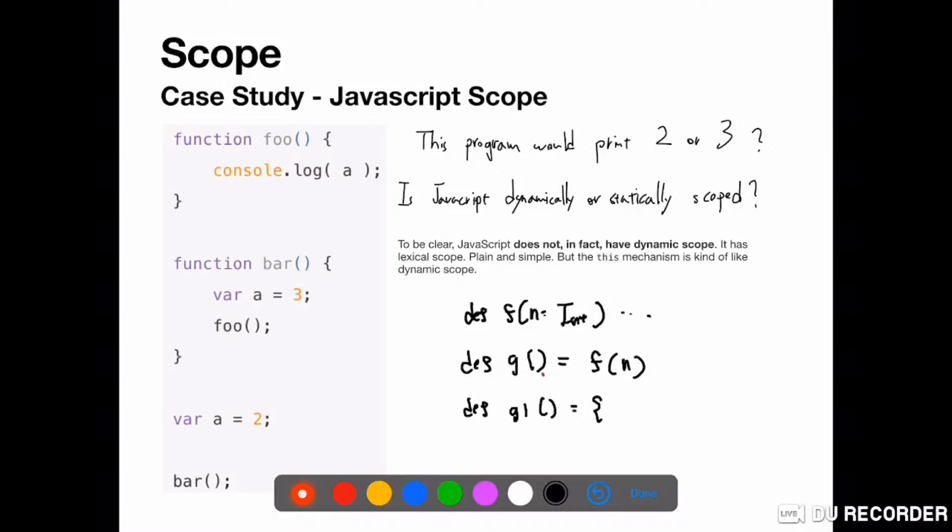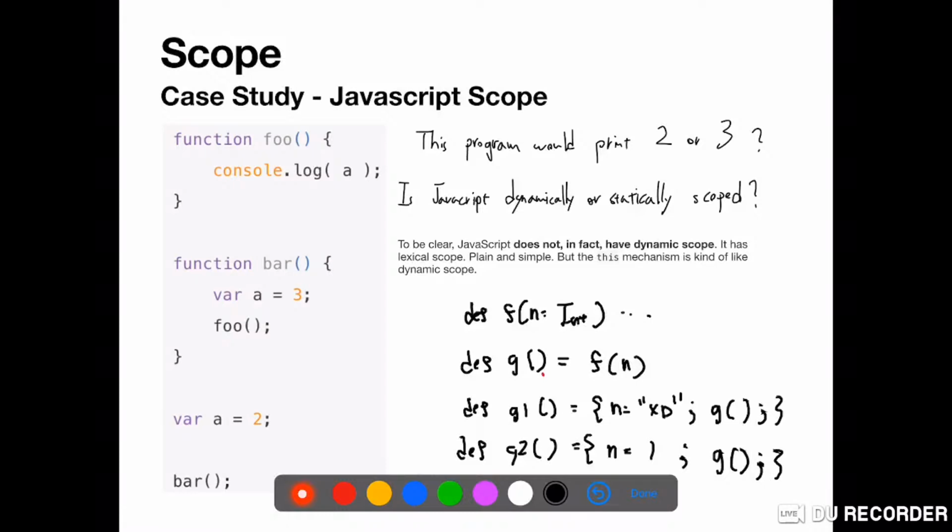In g1 we have n equals a string, and then we call g. And then we have g2, where n equals 1, and then we call g.